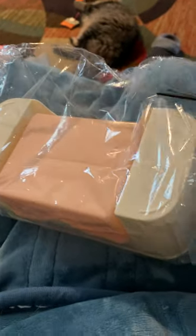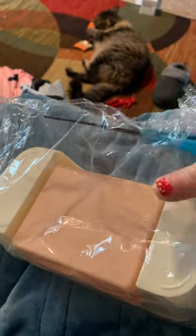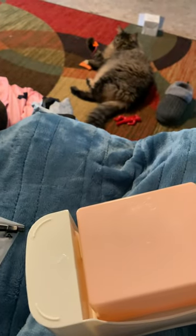This is the organization item that I thought was bigger, but maybe it's got more pieces in it in the bag. Sorry for the crinkle crinkle, for those of you that don't like crinkle crinkle. Onyx is enjoying his toy he got from Chewy when he was sick. They sent him a set of little tea bags that have catnip in them.